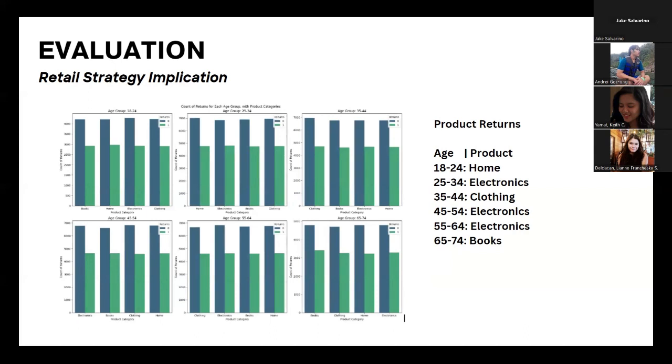Furthermore, our classification results give actionable information by identifying the product categories with the highest return rates for each group. Notably, electronics emerged as a persistent concern across age groups, including 25 to 34, 45 to 54, and 55 to 64, signaling possible concerns with product quality, functionality, or user experience that led to higher return rates. So retailers may use classification techniques, such as the one used in our research, to build focused initiatives to reduce return rates and improve overall customer satisfaction. Tailored marketing campaigns, product upgrades, and quality assurance methods may be adapted to meet the individual wants and preferences of various demographic segments. It will optimize product options and support long-term success in the retail industry.